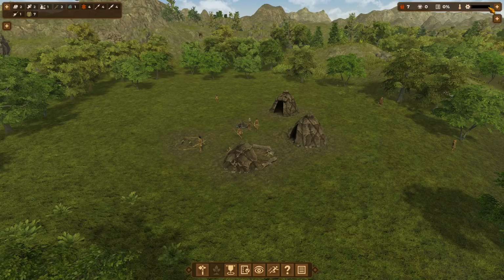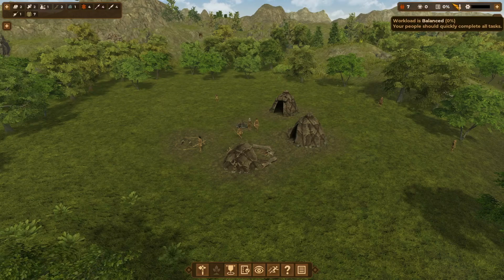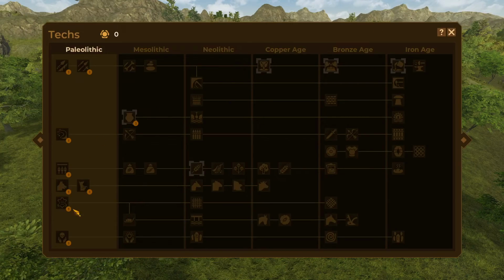We know we're in spring currently. This is the timescale. Our workload, we don't want this to be too big. And then, of course, we have knowledge, which is for the tech tree. We are on free build here, which is a community map, and it basically just makes it easier to progress and basically live, which for the purposes of this is fine.